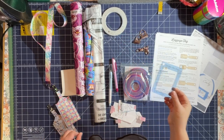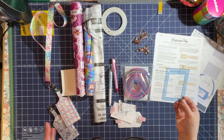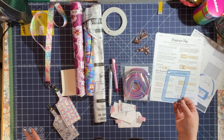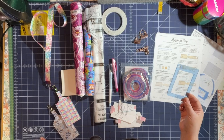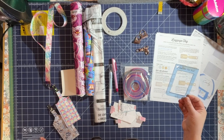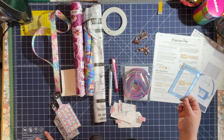vertical template from Okra Roots. This is super helpful in making these. It's really some of what I based the hack of these patterns off of. So I highly recommend grabbing one of these from Jess over at Okra Roots if you don't have them. She might actually have a free download of the template, but I'm not sure, I'm going to have to double check this. These are just great to have on hand, especially if you're going to be making several of them. It just makes it a lot quicker.